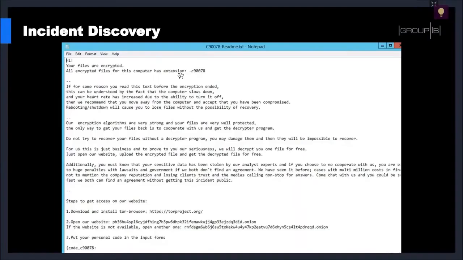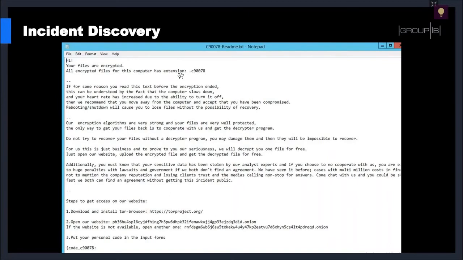So now we are going to the incident, and I've already mentioned that we are going to face ransomware, some ransomware group, and there are multiple ways how we can respond to the incident. So let's start. We see the readme txt file in the system on the desktop of our domain administrator.